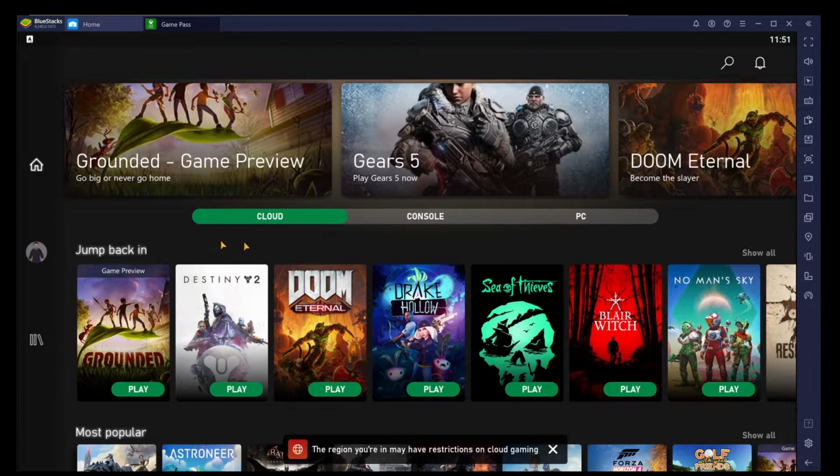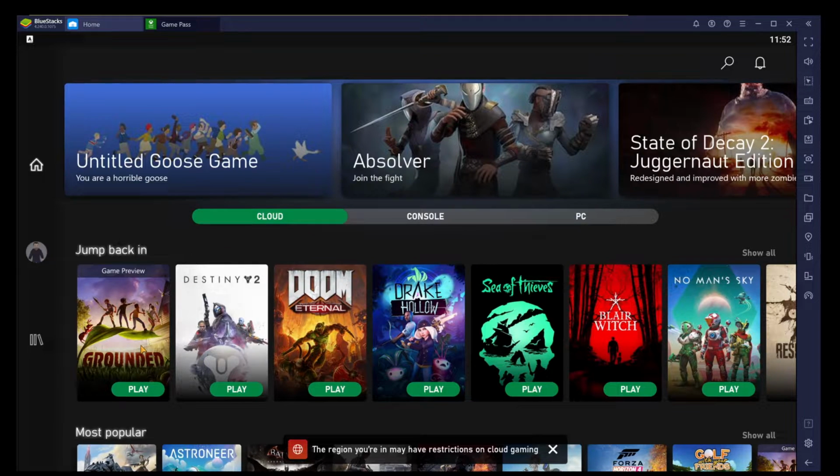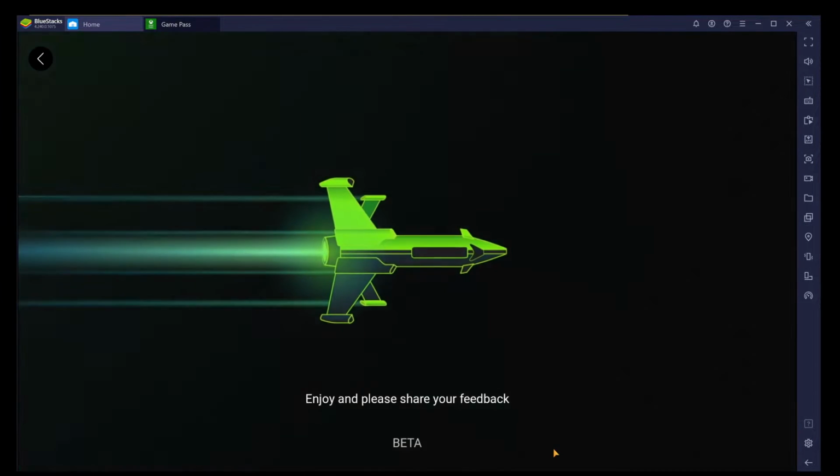And you'll see here straight away, it's showing me all the games that I have already been playing. So these are games that I had downloaded to my PC and played. So if I, for example, click on Grounded, and we're loading in the game. This is Grounded, by the way. It's had a recent update on the platform.